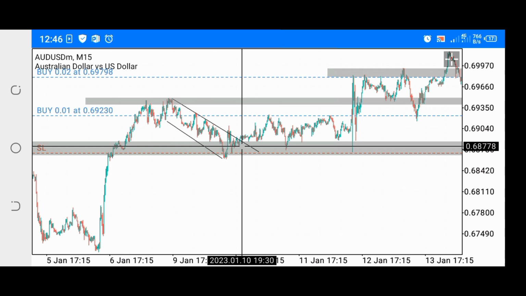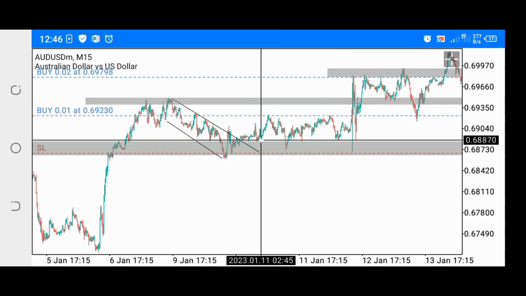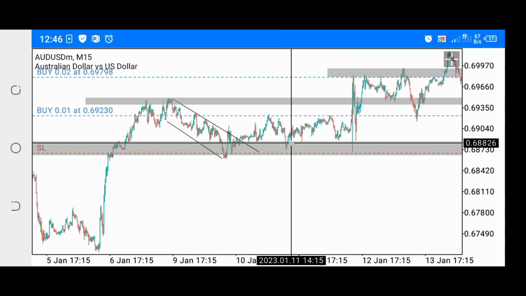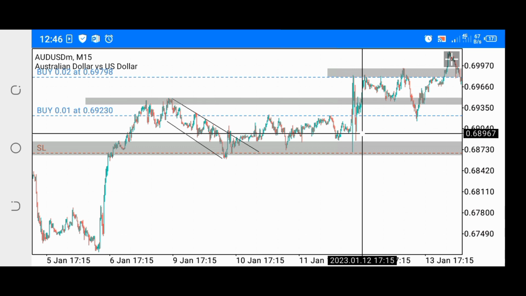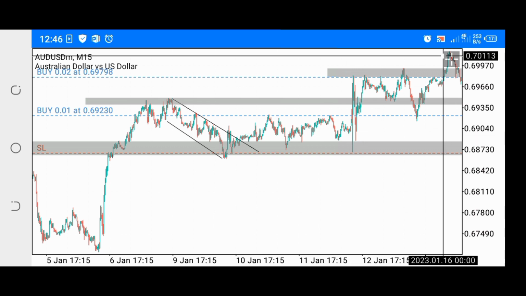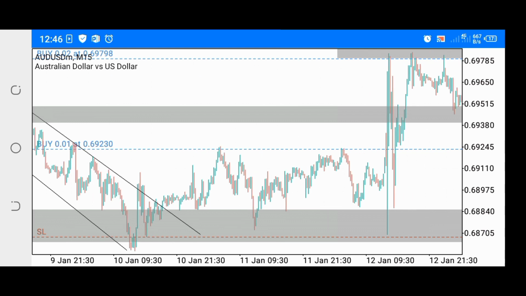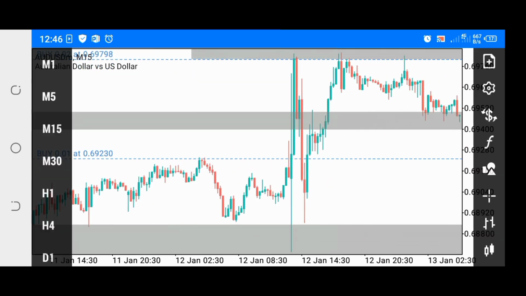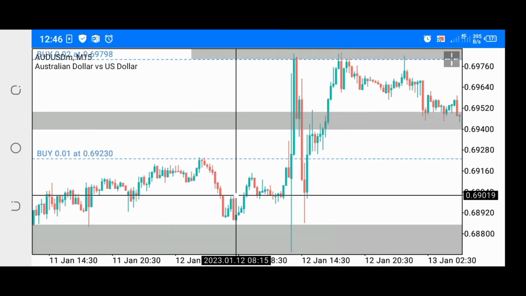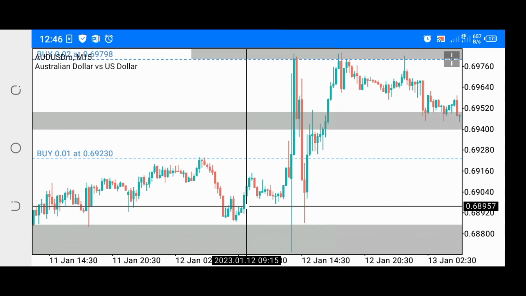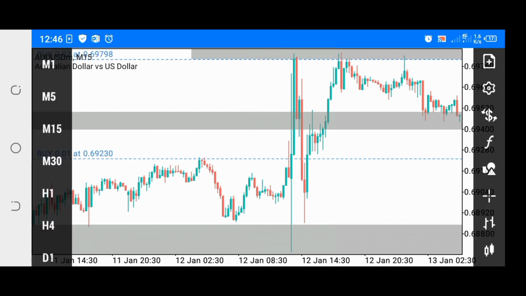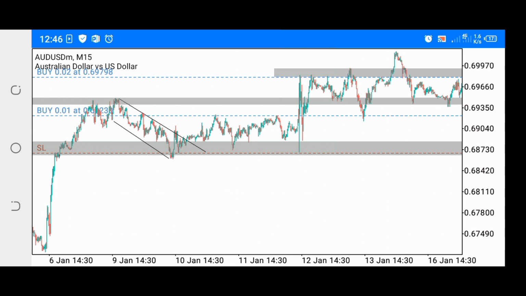The second pattern is double tops and double bottoms, or triple tops and triple bottoms. Here we have the first bottom, the second, and the third. So we'd have entered either on the second or on the third too. And don't be afraid, these manipulation moves will happen. I think this was some news here. So if you're unlucky and you entered here, it is what it is. It took you out, but you just have to be disciplined to your strategy.